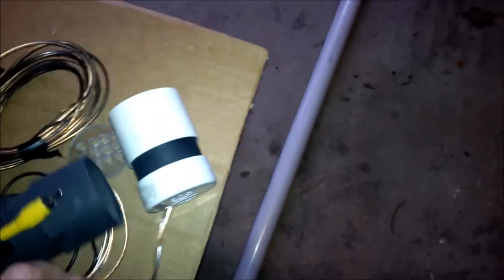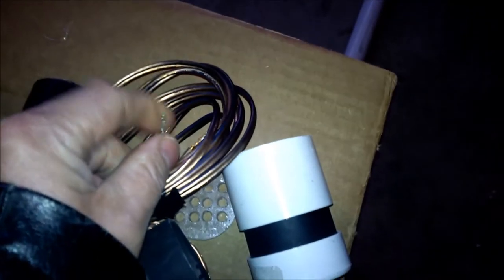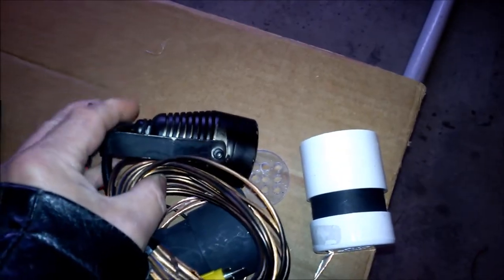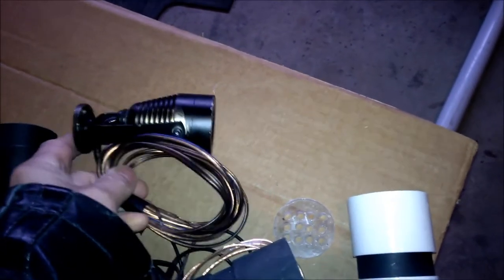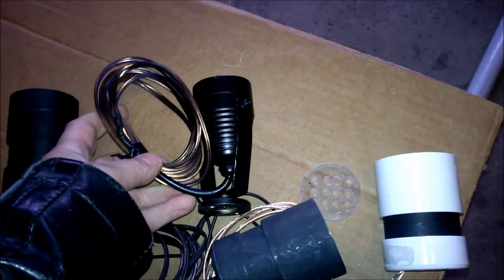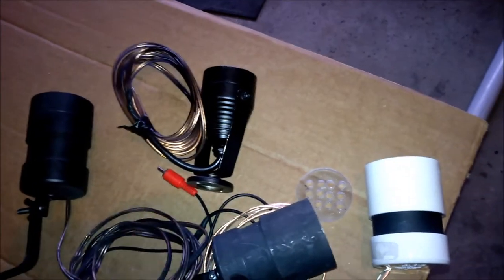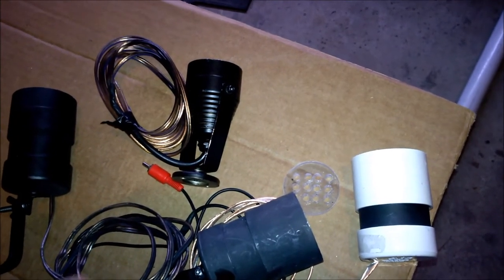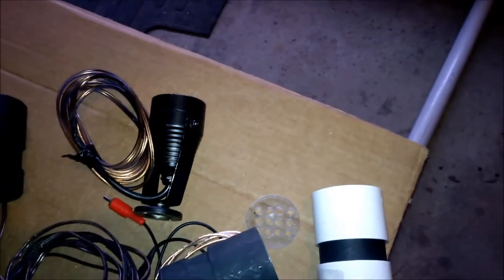Connectors, I was using this style here. This is interesting. These are LED mini floods, RGB LED mini floods. So you get a remote control with this. Four of them was about $55, something like that. They're really nice. I use one each on the front pillars and then one on a Celtic cross and one on a cross on a fog chiller, which is a moot point because it's hard to get fog below the ambient temperature.